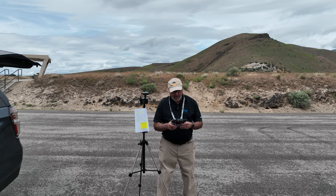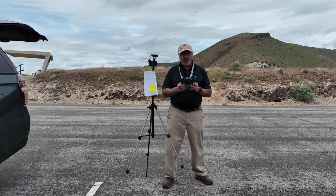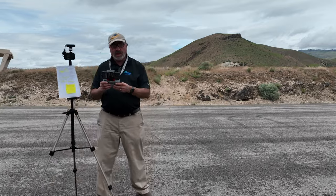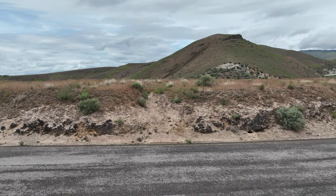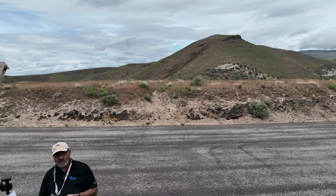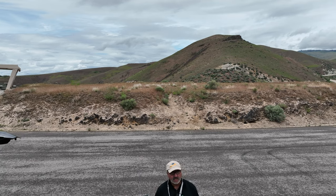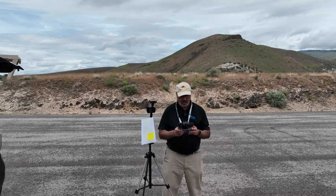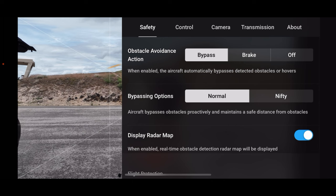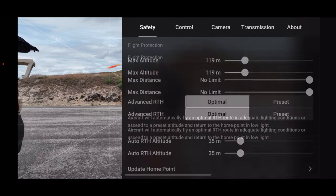That gimbal works, and this also kind of shows how bypass works. Let me lower the drone down and bring it straight in — you'll see it go over the top of us or around. You saw it went around and up. That was in regular bypass mode. Let me check the menu — yeah, it says normal mode, so let's try that again.